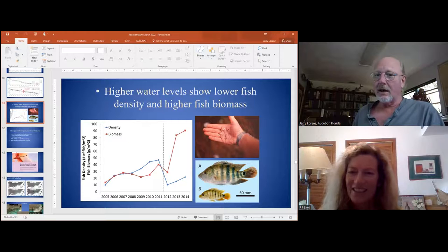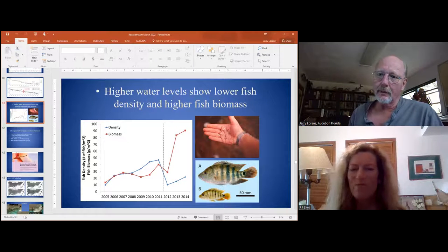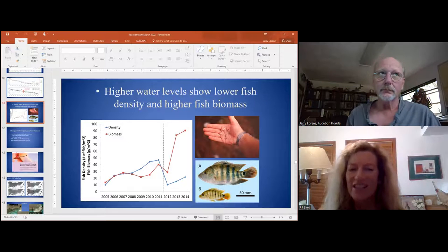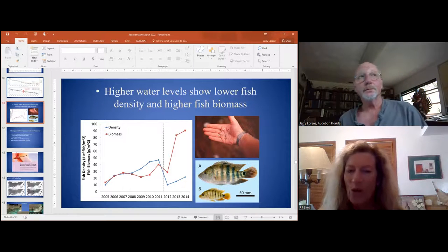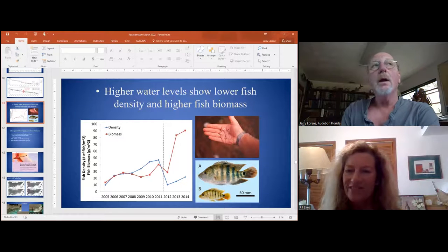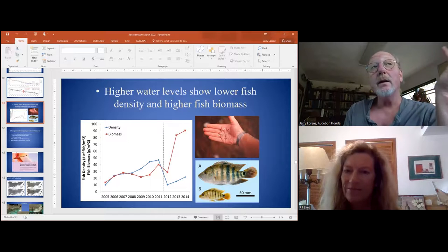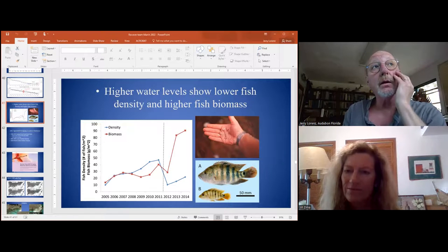I have yet to statistically analyze and publish all of that. That is our next step — we want to test this hypothesis. It sounds like there are so many factors against our roseate spoonbills. What could be a solution? The spoonbills will make their own solution — they're doing really well elsewhere. They're also responding to global climate change in that they've expanded their range historically.